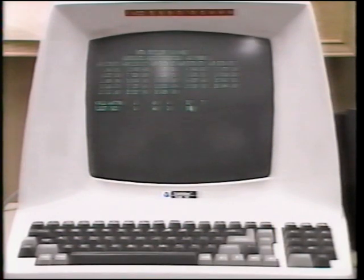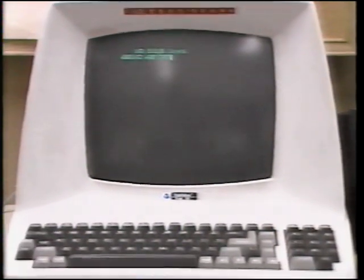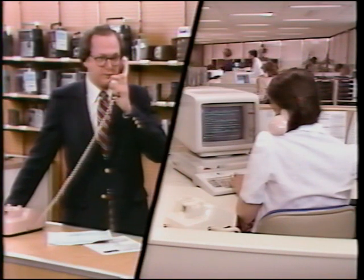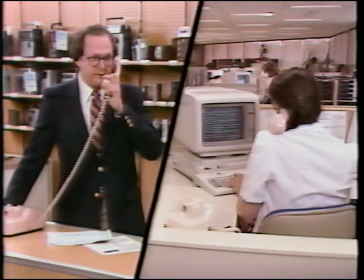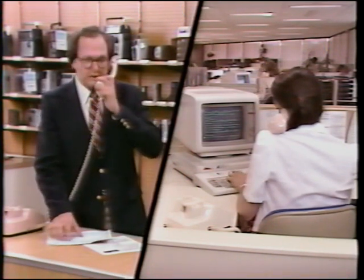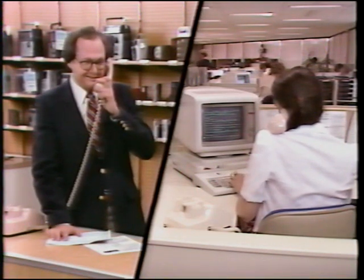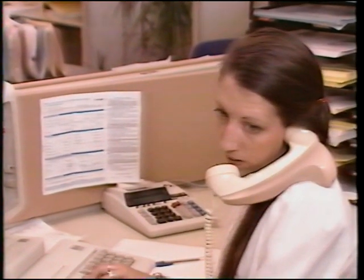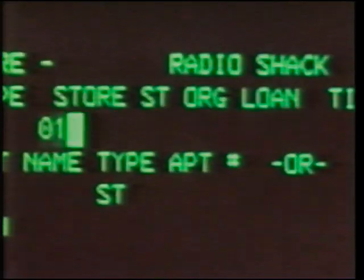As John connects into Citibank's computerized phone system, his call, if not answered immediately, is placed into a specially monitored queuing system. A computer continually checks and counts each incoming call, reporting the number of calls holding and how many seconds the oldest call has been on hold to ensure prompt attention. The Citibank operator asks for the store number, state, purchase amount of $584.53 including tax, and the customer's name. Citibank is fast and efficient — as Mr. Sharp's application is processed, the computer operator first checks to see if the applicant has a previous account. Each line on the application is input as the salesperson relays the pertinent information.